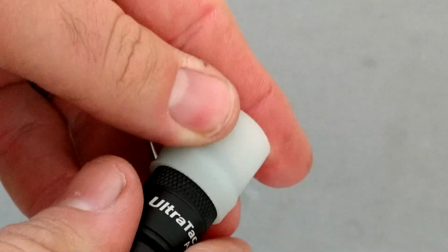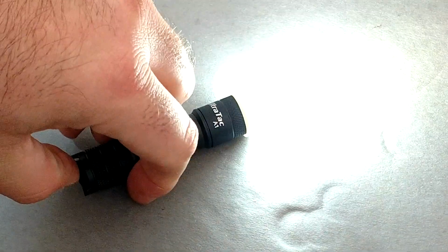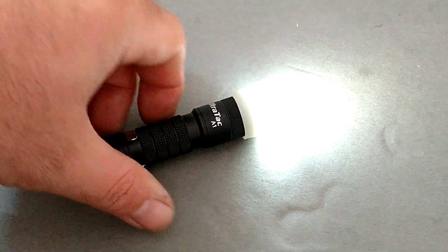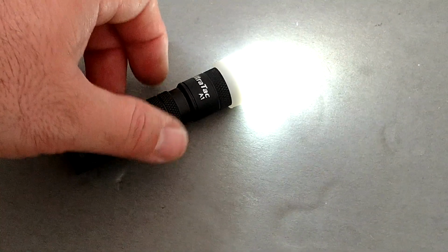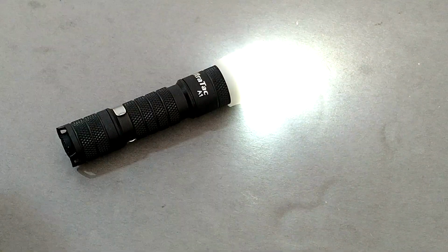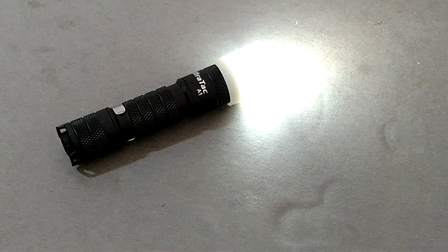Alright, so diffusers, man, a lot of people don't put these with flashlights anymore. It's kind of lame. It used to be these were really popular for the longest time with flashlights, and now you hardly ever see them anymore. And it's glow in the dark, as you can see. But yeah, these diffusers were really good. They made things really nice when you're working in like a tent or a car or something like that, and they're very easy just to leave on for when you need them, or even put them over the tail cap or something like that. So they were pretty cool. And yeah, it's kind of a shocker.